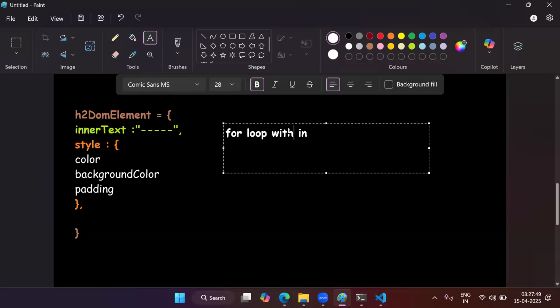Using this for loop with in operator, you can identify how many properties are present in your DOM elements, find out how many properties are present in that object, and what are the key names of those objects. What are the values assigned to those objects? Everything you can find. Let me show you how to do that.